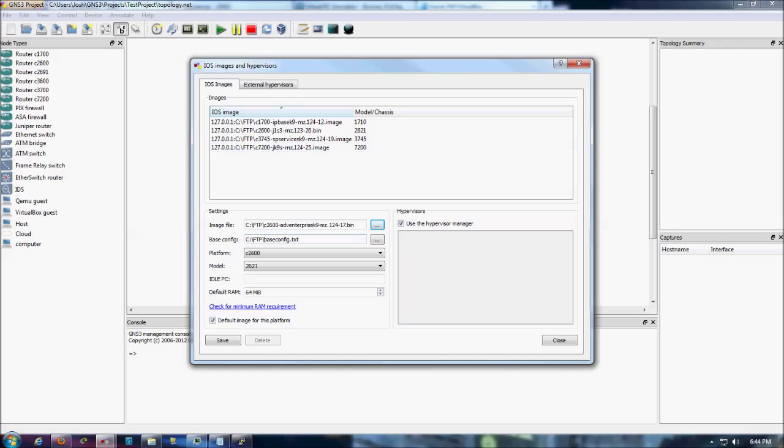The thing that it's doing is it's going to allow the router to boot a lot faster because it doesn't have to uncompress the images. If you've ever booted a real router, it takes a little while. I mean, those images are highly compressed. So once you do that, you're going to go ahead and import them, tell it what kind of router it is, and usually it can figure that out based upon the IOS that you grabbed. You can set your RAM sizes. I typically leave them at default, but you can play around with them. Maybe some of your beefier routers are going to need a little bit more RAM. You're going to go ahead and save it. It's going to bring it up here to the top, and that's all you're going to do from this screen.